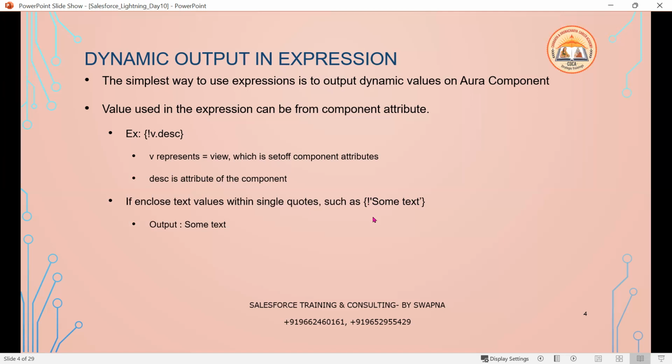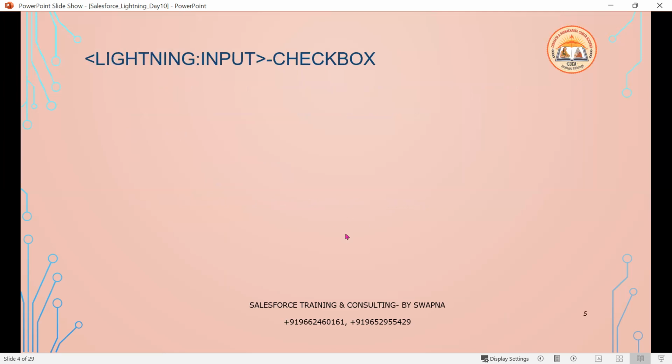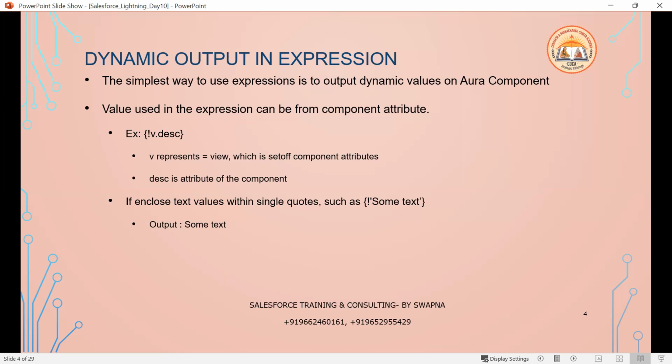I am printing some value. If I enclose the value within the quotation, it will print the value as it is. Now, not only text, for example, if I try to use curly braces, exclamation true.